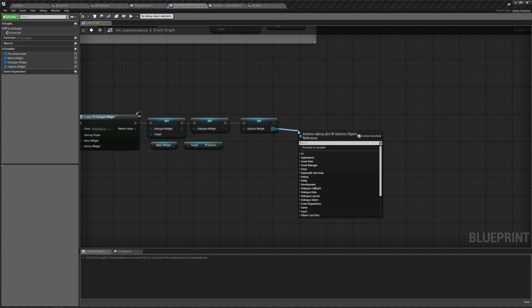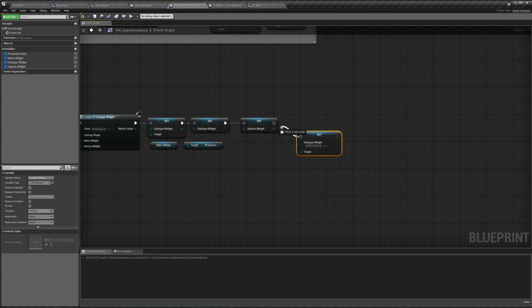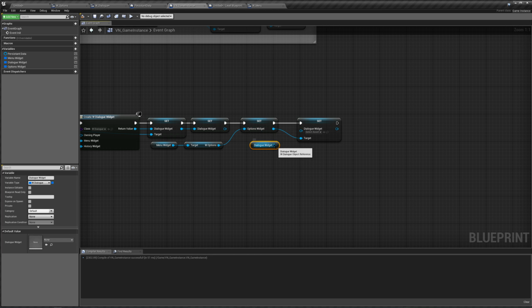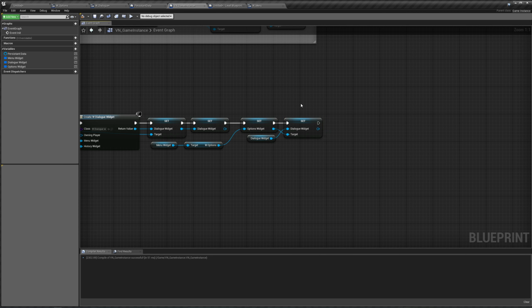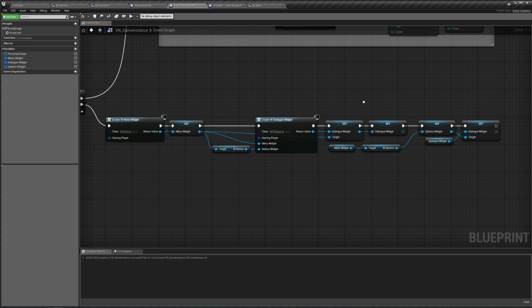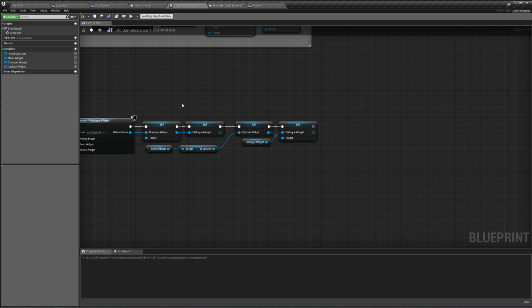Again, we need to make sure that our options widget sets the dialog widget. Otherwise, we're going to be modifying nothing, which would cause a huge error. Very unpleasant error that I had to deal with. Get dialog widget right there. And I think that should do it for telling everybody what everything is. If it isn't, I'm sure I'll just mess up again.